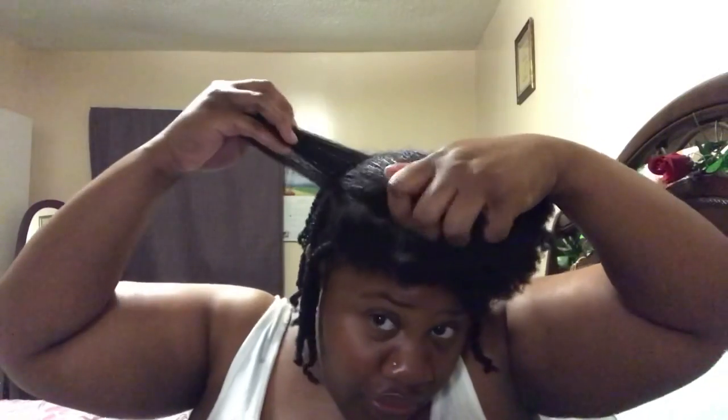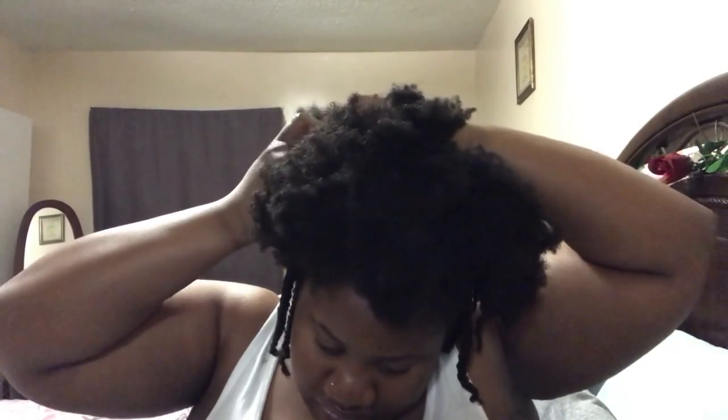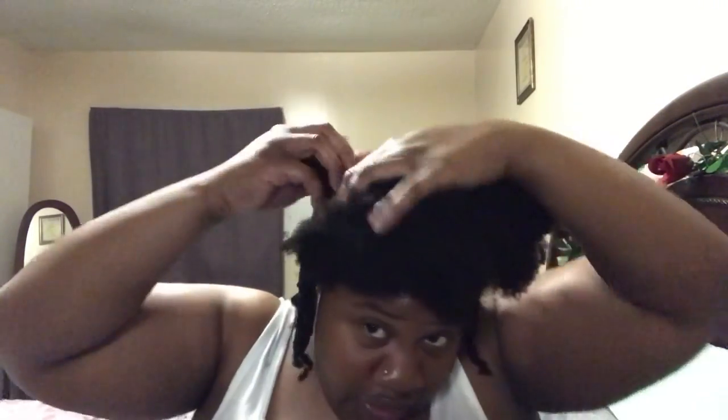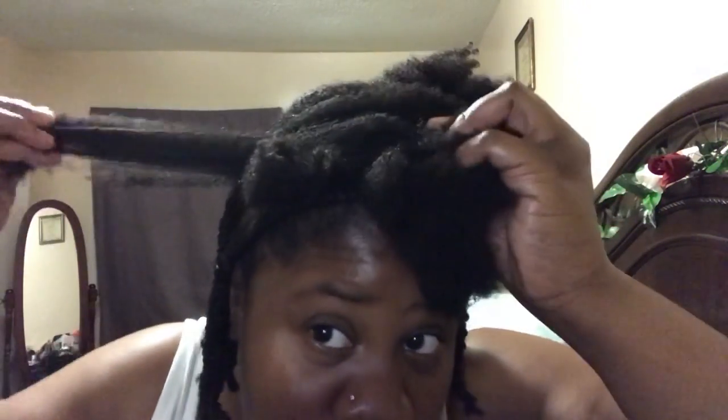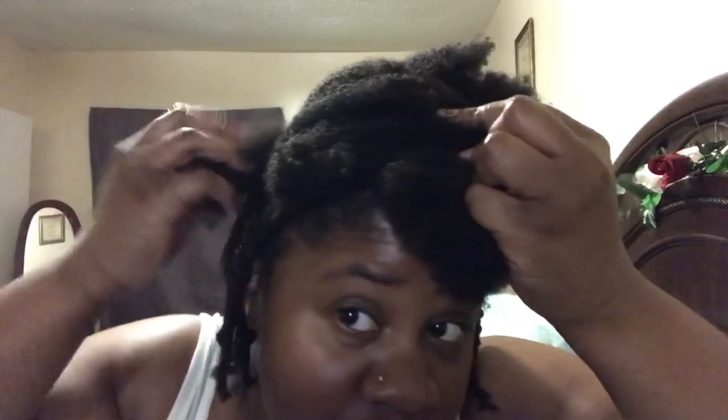Natural hair is so beautiful, for real. It's work, but it's beautiful. The curls and how your hair feels when it's wet, and the texture. It's just beautiful. If you're natural, or thinking about going natural, I think you should do it. Embrace it. And listen to me, I know I tell you I don't like doing my hair. I do, but I don't. It's a lot of work. It is. But it's worth having. Natural hair is worth having.